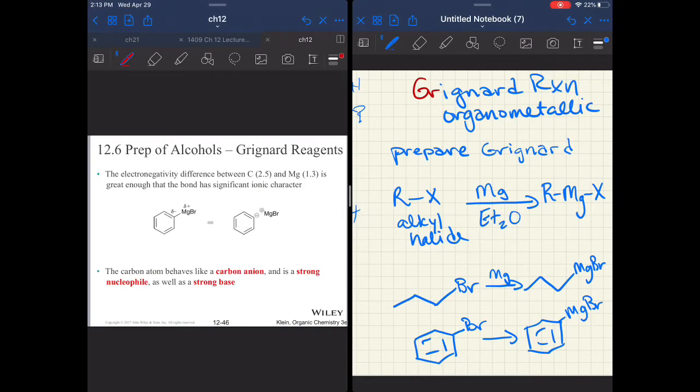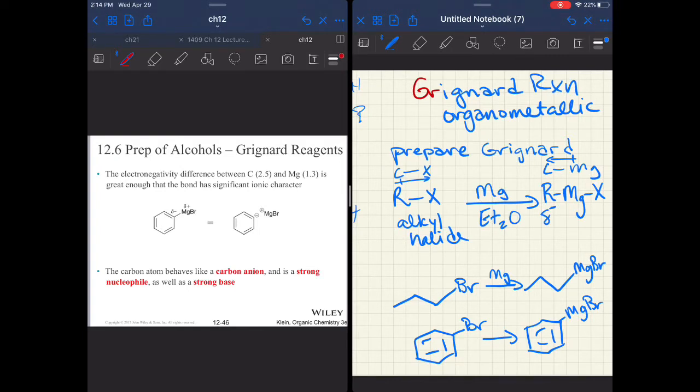What this does, right, is it changes the typical electron distribution between a carbon and an element it's bonded to. Typically, especially with an alkyl halide, you have electron density being pulled away from the carbon. We've seen that being useful in a lot of substitution reactions. But in this case, carbon's much more electronegative than magnesium, and so we're going to get a pull of electrons to the carbon. So we wind up with a carbon with a partial negative.